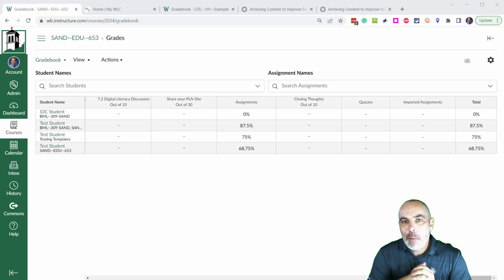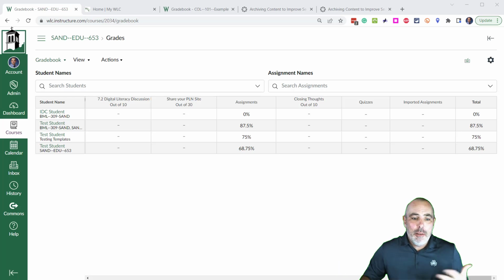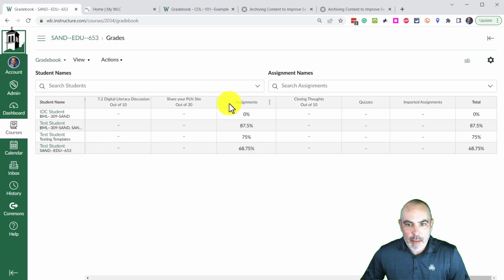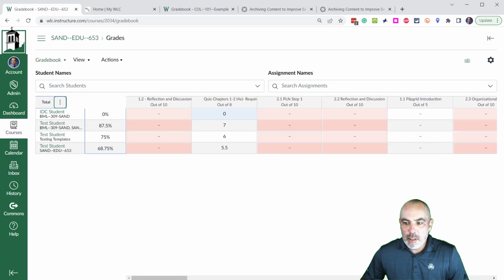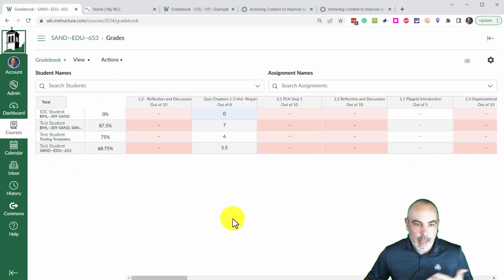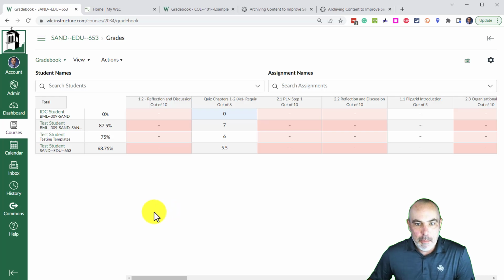Hi everyone. I want to talk a little bit about the grading scheme or the grading scale in Canvas. So I'm in one of my courses here, just a sample course where I have an assignment graded to show the total. By default, the total seems to be on the very right hand side. You can drag this total around if you want, or there should be a drop down to move that to the front. I personally like to have the total right next to the student so I can see it every time I launch into the gradebook.